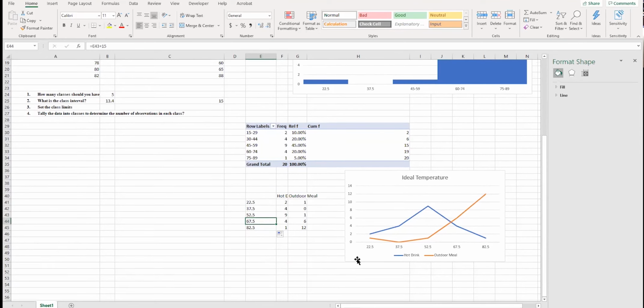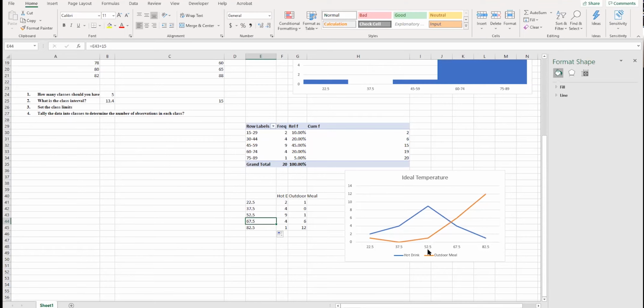And so what I can see here is I can go over and read this graph, and I can see, okay, for individuals at an average of 52.5, there is one person whose ideal temperature is in this general area. There's one person that falls at this midpoint for ideal temperature for having an outdoor meal, but it's also the highest for having a hot drink.